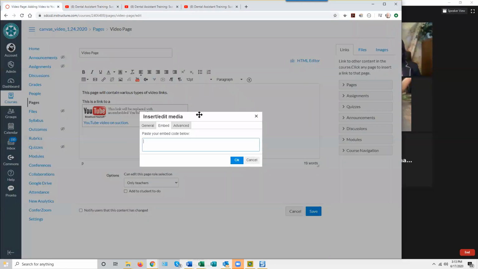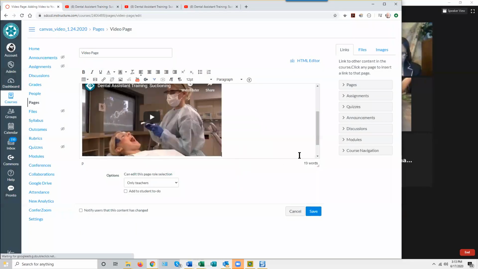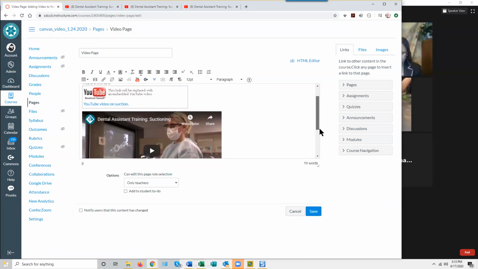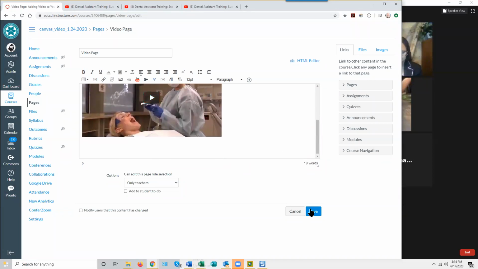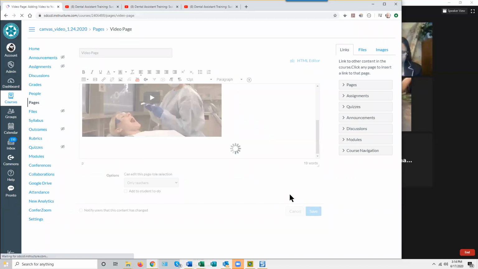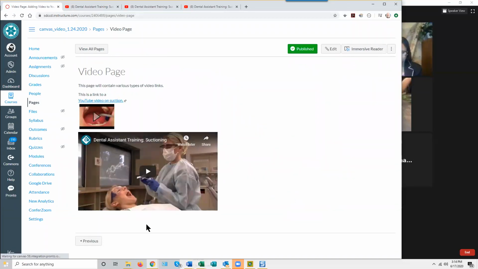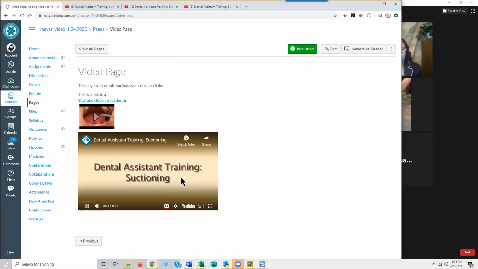And then you can go back to Canvas and paste that embed code into this box. Again, you don't have to know anything about what that code does. You just need to get it all in there and click OK. When you do that, you get a nice big embed. Compare the two. This one is a whole lot more inviting, really. But it works basically the same way. You click on the play button, it plays.